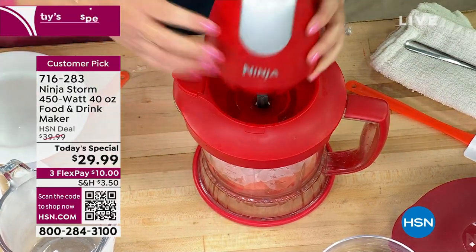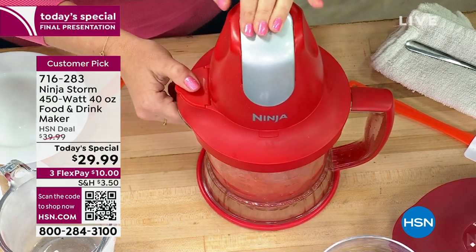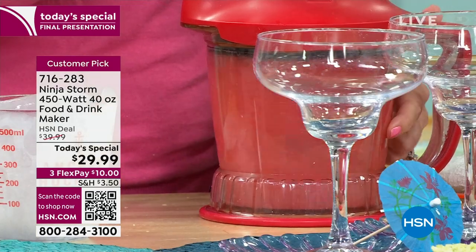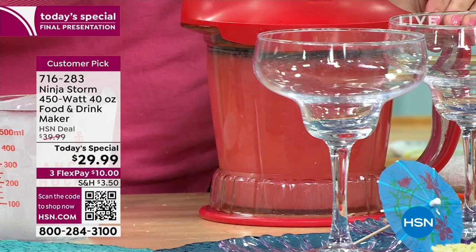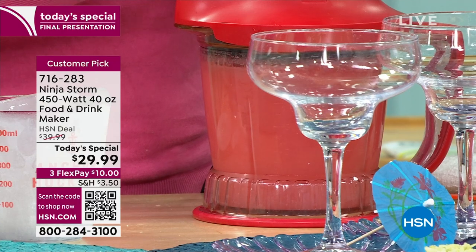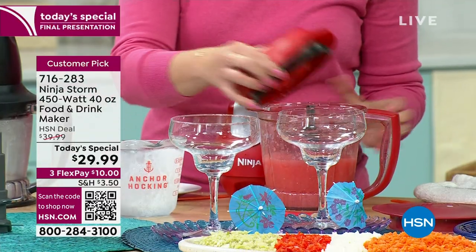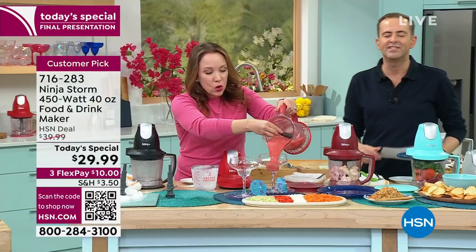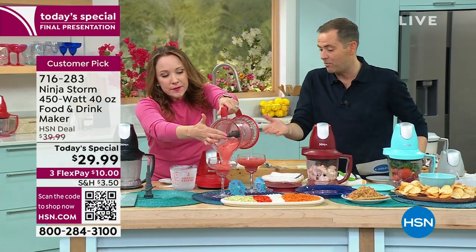You could add your alcohol in here or just do a watermelon juice — it's so refreshing in the summertime if you've been out working in the yard or garden. I'm just going to secure the lid and hold down the button — you can see it's chopping the watermelon and the ice, blending it all at once. Wait until you taste this. That fresh watermelon mixed with the ice is just so refreshing for summertime — it's summer in a glass.